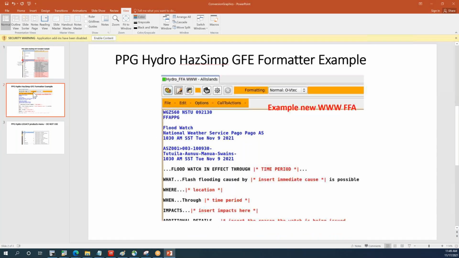Here's just a quick example of what the products look like. If you haven't seen them, basically, as you all have pointed out, there are quite a few more fields, these red tagged text, framed text areas to edit.